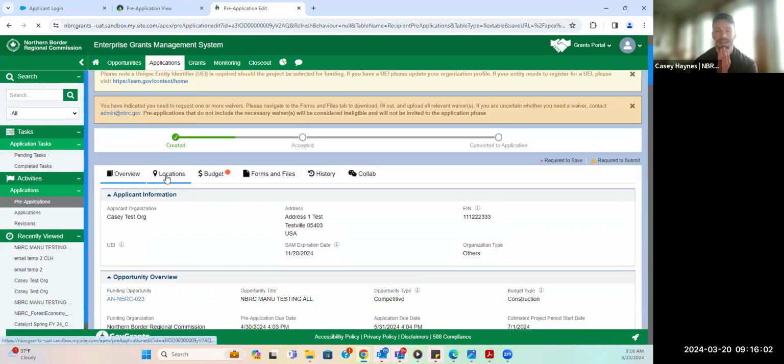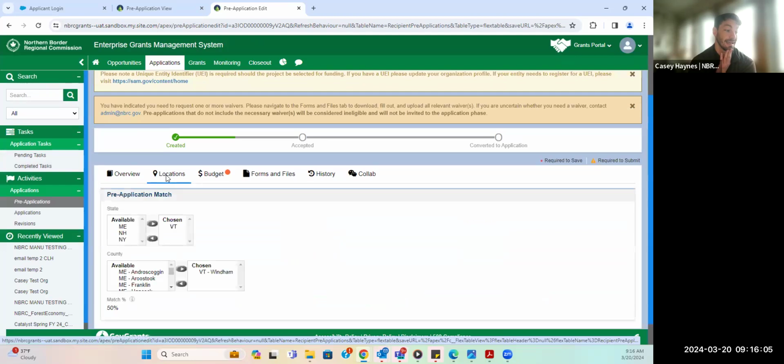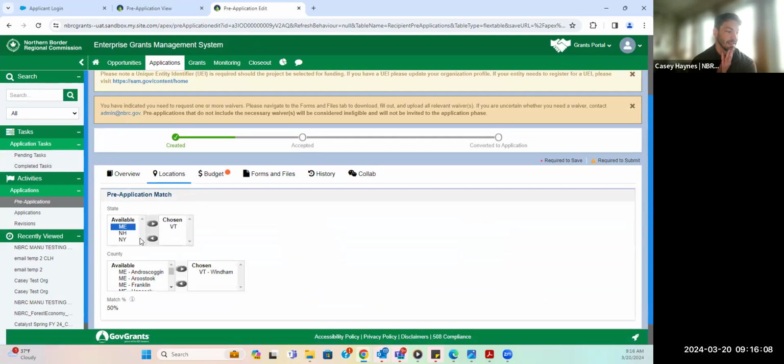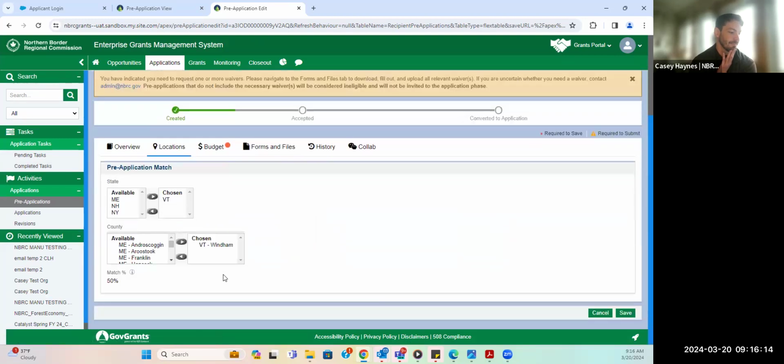Okay, there we go. So yes, when you're working in the pre-application, you will see that locations tab. It's a list that you can highlight, move over, remove things, the different counties associated there. Probably most projects will be within a single county, so you want to think about it not necessarily as the counties that might be served by your project, but more the physical location of the project. If you're doing a renovation, what is the county that it's happening in? If you have any other questions about that, feel free to drop it into the chat or raise your hand.